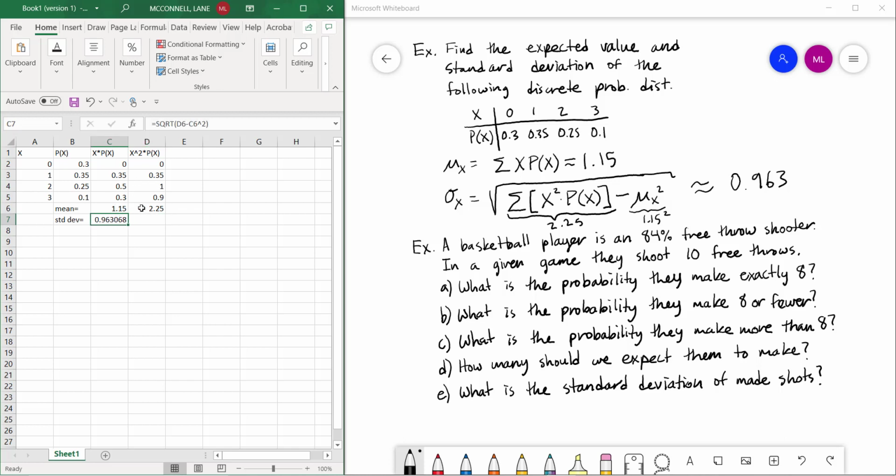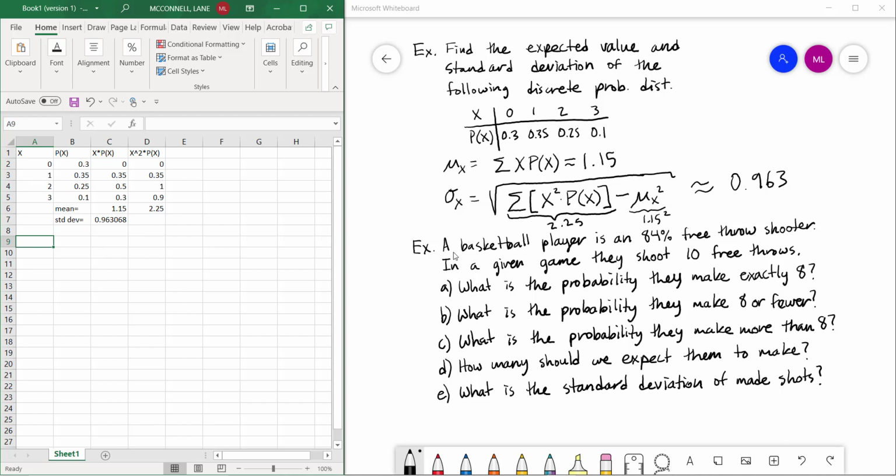Okay, so here are our two numbers, the mean and the standard deviation. And here was sort of a guide for how we get this other big ugly number that's in this formula. What if we wanted to do this other problem? This is a problem from section 6.2 where we're talking about the binomial distribution. So this is a binomial distribution problem. And it turns out that these types of problems are a little bit easier.